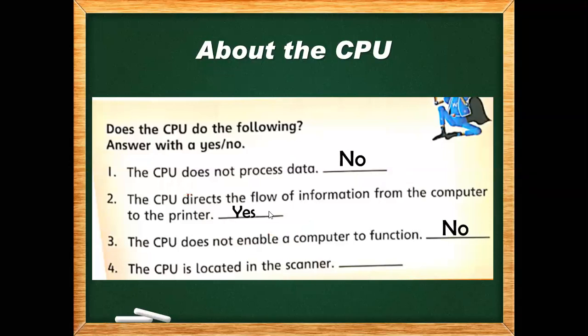Okay, so now we are at question number 4. The CPU is located in the scanner. The word located means the location. Here it means it's placed. It is placed in the scanner. So the CPU is placed. The word located is a placement. The CPU is placed in the scanner.